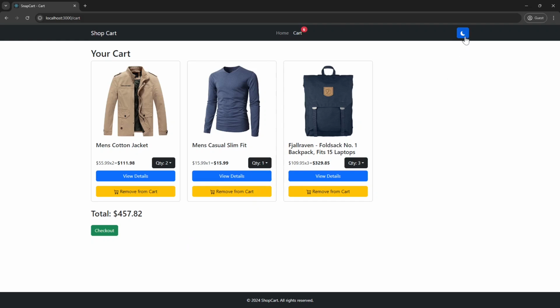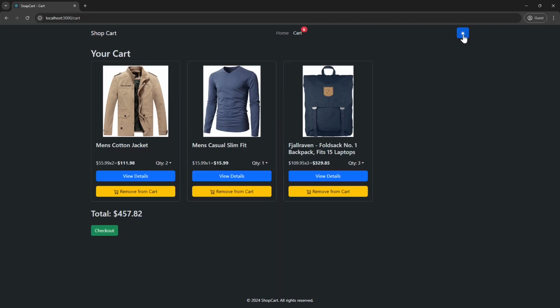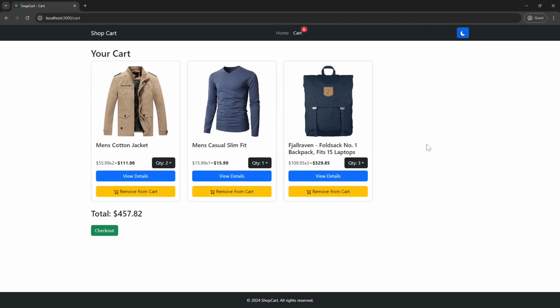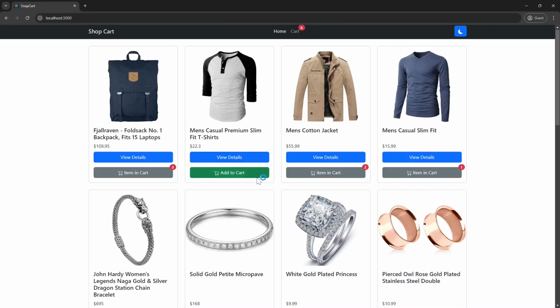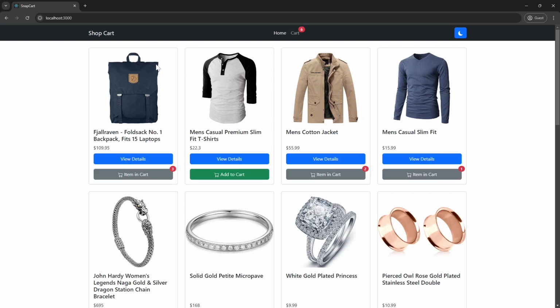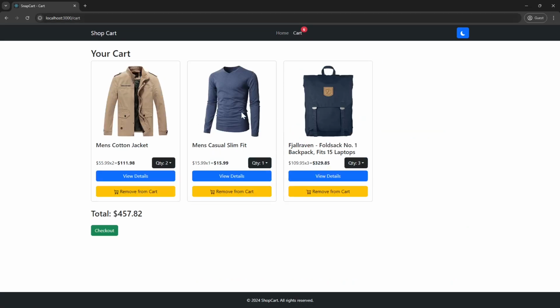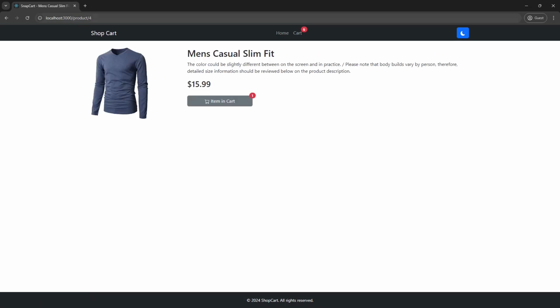We also have a very simple implementation of switch to dark and light themes. This is something that is very easy to implement in Bootstrap and mostly is out of the box, but good to understand that. As you can see, we have 3 routes implemented. This is your landing page, you have your cart page, and you also have your details page, where for the product ID, you will see the appropriate details added.